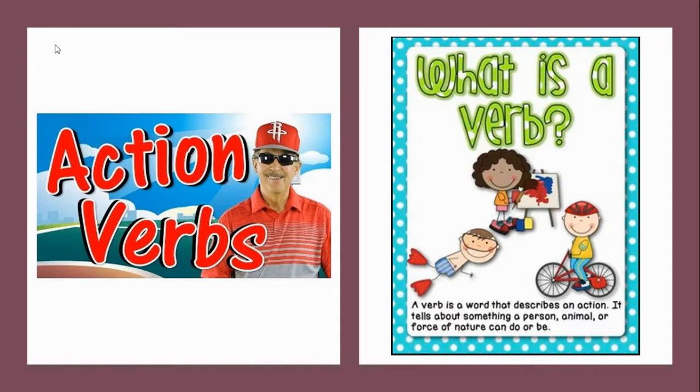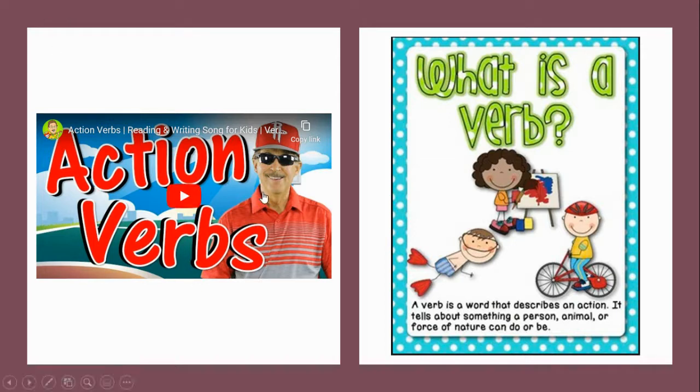Okay, so a little bit of a review from yesterday. Let's remind ourselves what we learned. We talked about what a verb was. A verb is a word that describes an action. It tells about something that a person, animal, or force of nature can do or be. So our verbs are doing words. They're action words.